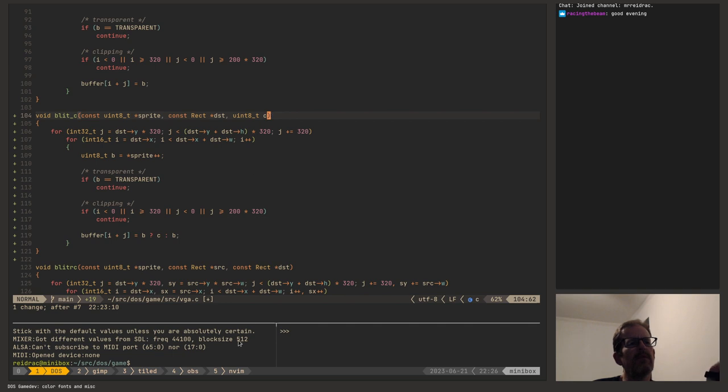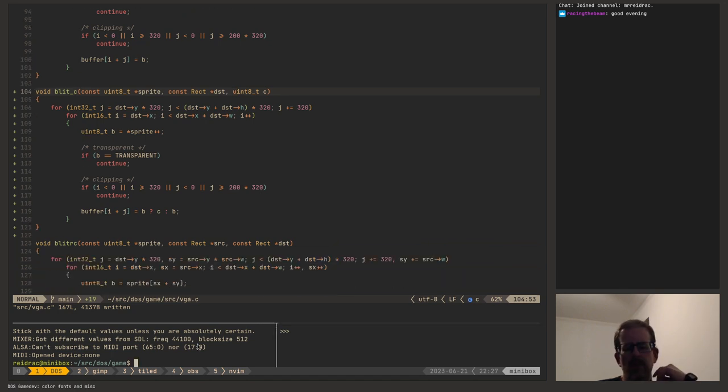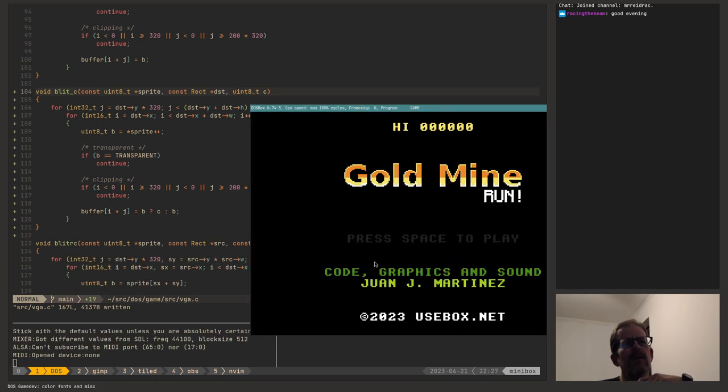But maybe it's no, it's 4 bits per pixel. This is 8 bit per pixel. It's not the same, is it? Because this only is going to work if the font is using 255. Anyway, I think I can leave it like this. I just need to document why is this funny behavior, right?